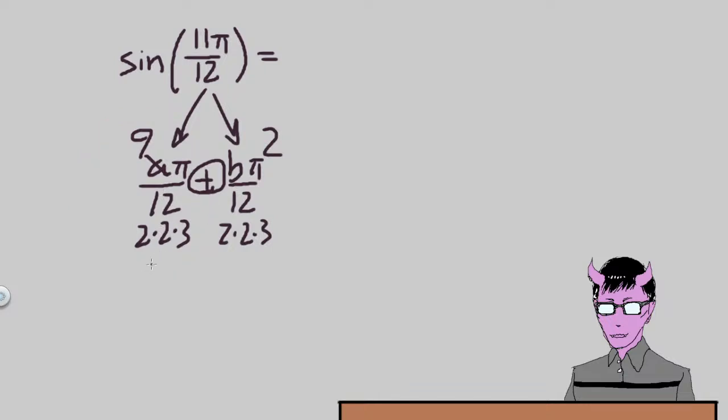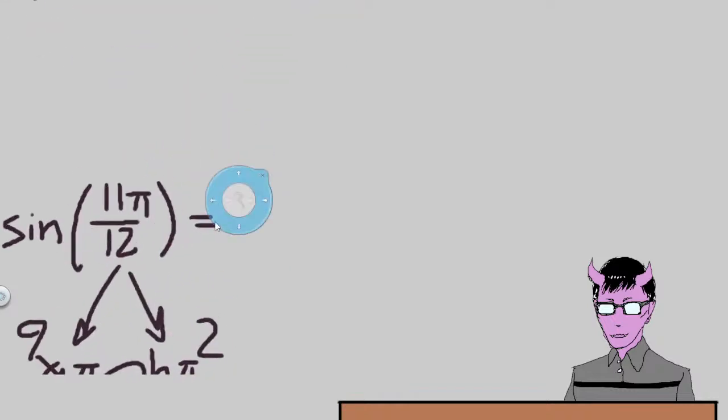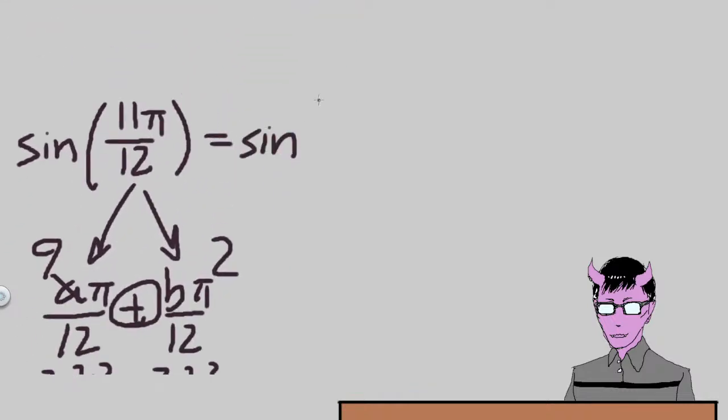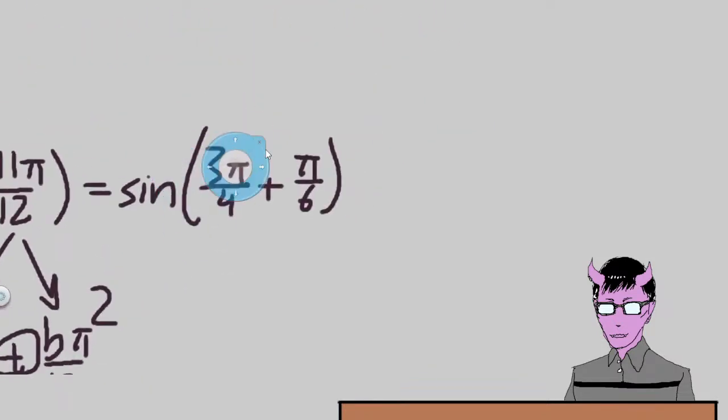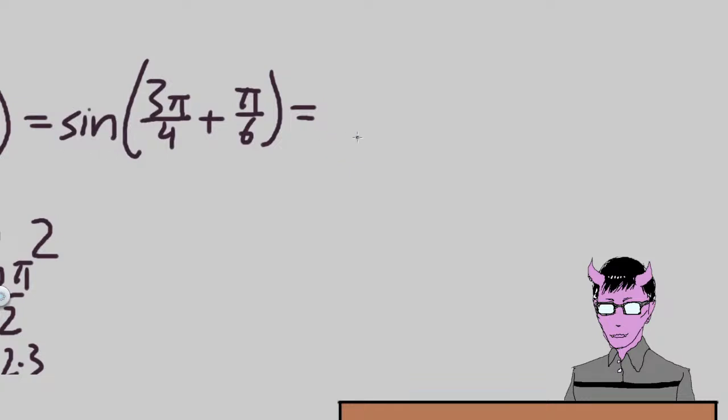So that becomes 9 pi over 12, and this one's 2 pi over 12. Summing those two, 9 plus 2 gives us back 11, yes. So that simplifies into 3 pi over 4, and that one's pi over 6. Alright. Looks good. So again, it was 3 pi over 4, and then pi over 6. Right? Yeah. We're good to go. This is simple evaluation: sine, sine, cosine, cosine, sine.